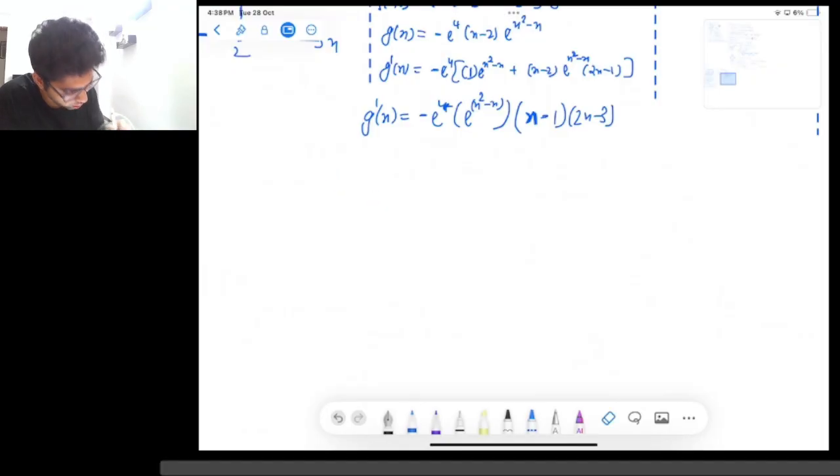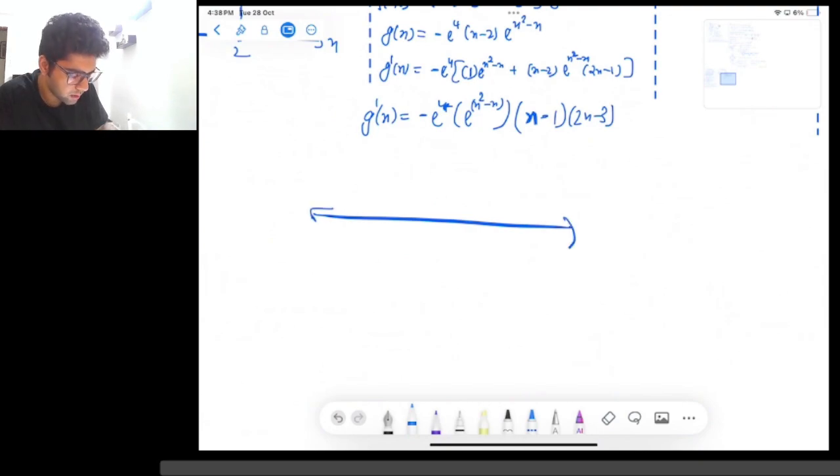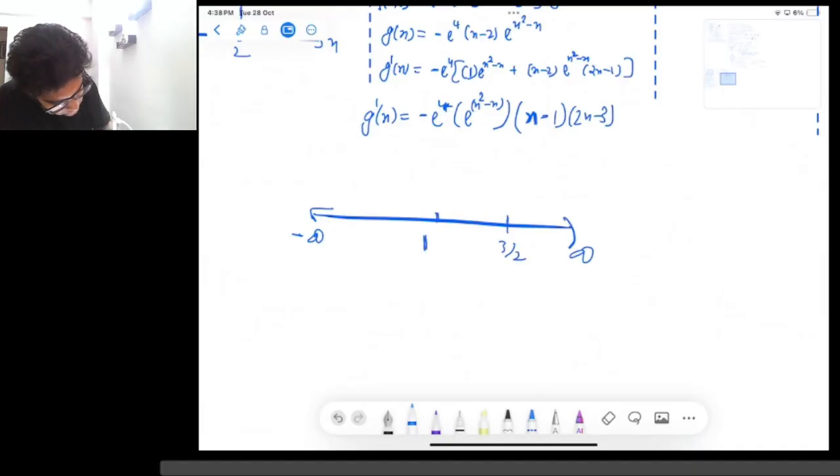But while drawing a number line, we generally mark negative infinity here and positive infinity here, and when I do that, I really can't see the change in signs across infinities. So that is the reason why we can ignore this for now. So my 2 points are x is equal to 1 and x is equal to 3 by 2. So 3 by 2 comes here and 1 comes here. Now this is a negative sign, so I will be using negative, positive and negative.